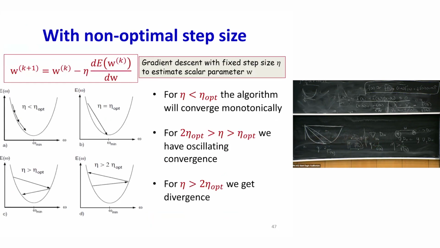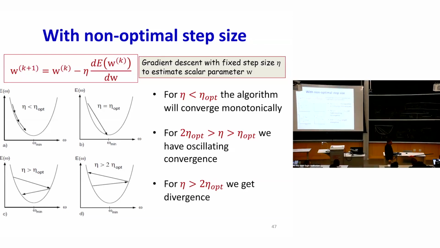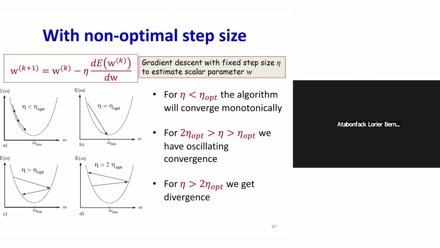The optimal step size is 1 over the second derivative of the quadratic. If you have exactly the optimal step size, you're going to get to the solution in one step. If it's smaller, you're going to take many steps, and the smaller the step size is, the more time you're going to take to converge. If it's larger, you're going to overstep, but maybe you will oscillate back. But if it gets larger and larger, the amount of time you're going to take to get to the optimum is going to keep increasing. And when it's twice the optimal step size, you're never going to get to the minimum anymore. If it's greater than that, you're going to walk straight out of the minimum.